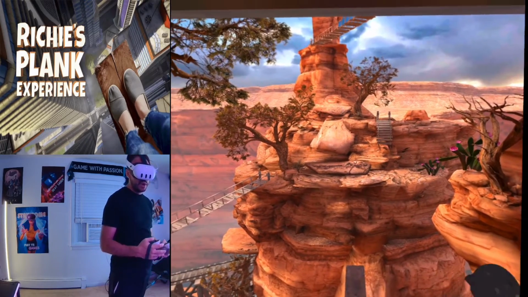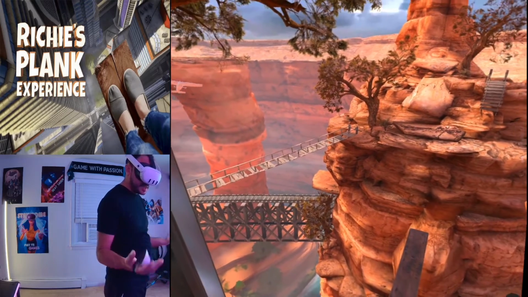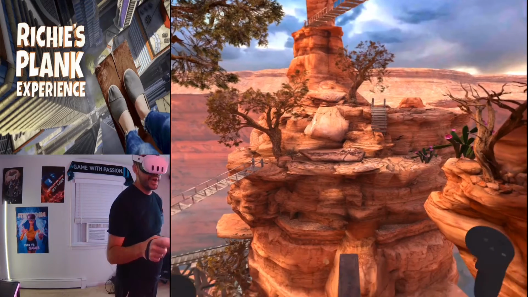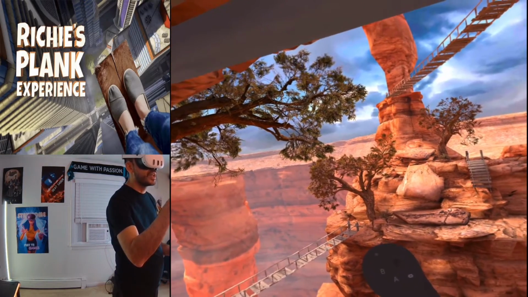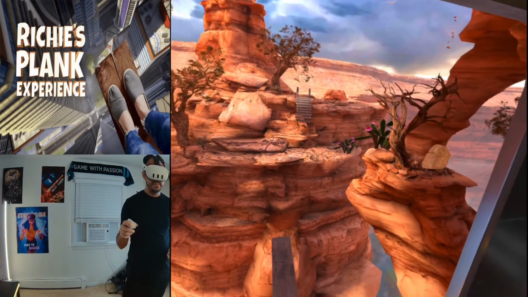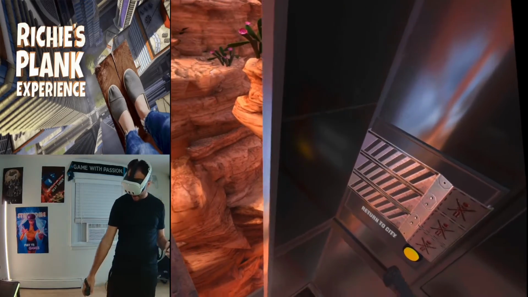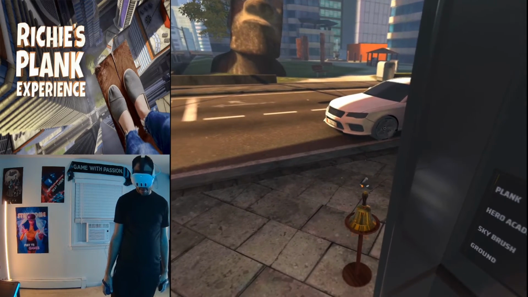Obviously, it doesn't add a whole lot of replayability to the game. Once you see this once and you go walk the plank, it's essentially the same thing in a different environment. There's a plane coming across. But it does look nicer than the city. I think the trees really lend themselves to just looking really good, and the rocks coming off. But it is cool to have both options now. We can hit return to city here. And there we are, returning to the city.